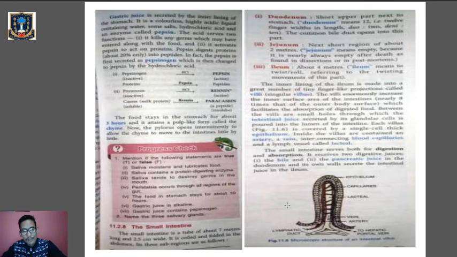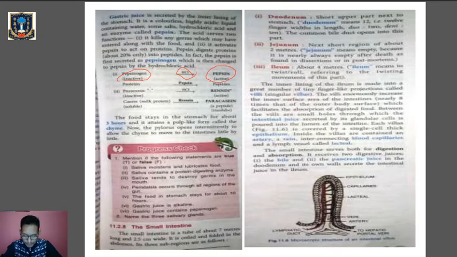Mainly, when we go into the detailed study of the activation of pepsin, the pepsin is first secreted as pepsinogen. Clear? The pepsin is first secreted as pepsinogen, and that pepsinogen will be changed into pepsin by the action of HCl. You can go to the book also, page number 109. Pepsinogen will be in the inactive form. Then this pepsinogen will be converted into active pepsin with the help of the acid called HCl. Then pepsin will act on the protein and change it into peptides.